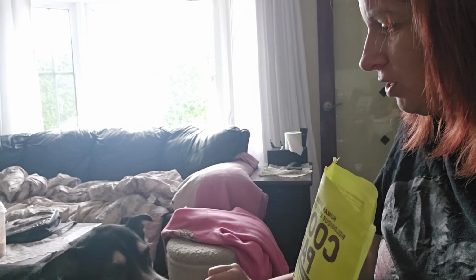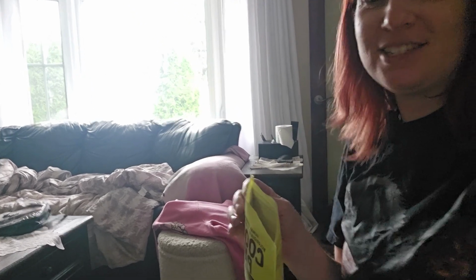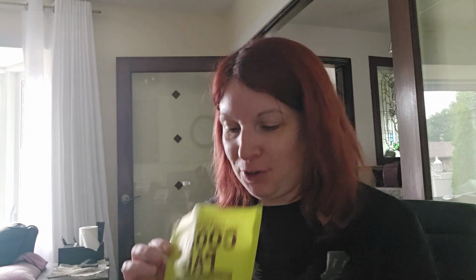I usually don't buy stuff from the dollar store for treats for the animals. She barely took it and just took off, so I don't know if she likes it or not. She just spit it out. And my puppy does not eat a lot of treats. She doesn't like treats. She likes my food. So I will say it smells like baby food. Don't you want your cookie?